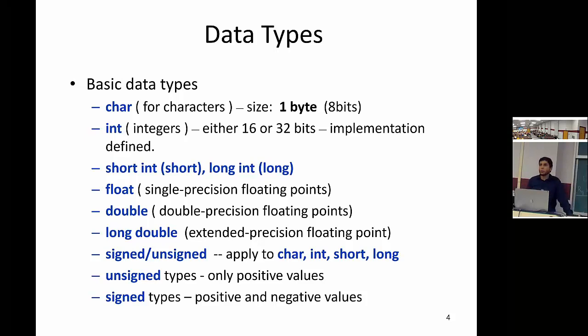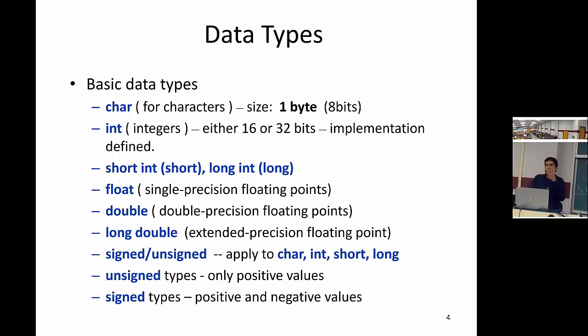But what if, for example, I know that all the values I'm using for this variable are positive? Going back to the counter example or the iteration count, right? In that case, it might be better to use the unsigned reserved word in front of int, to tell it that, in fact, I only need positive values. In that case, it's useful because it gives you the full range of the number of bits for the positive values. So let's say I have an 8-bit variable.